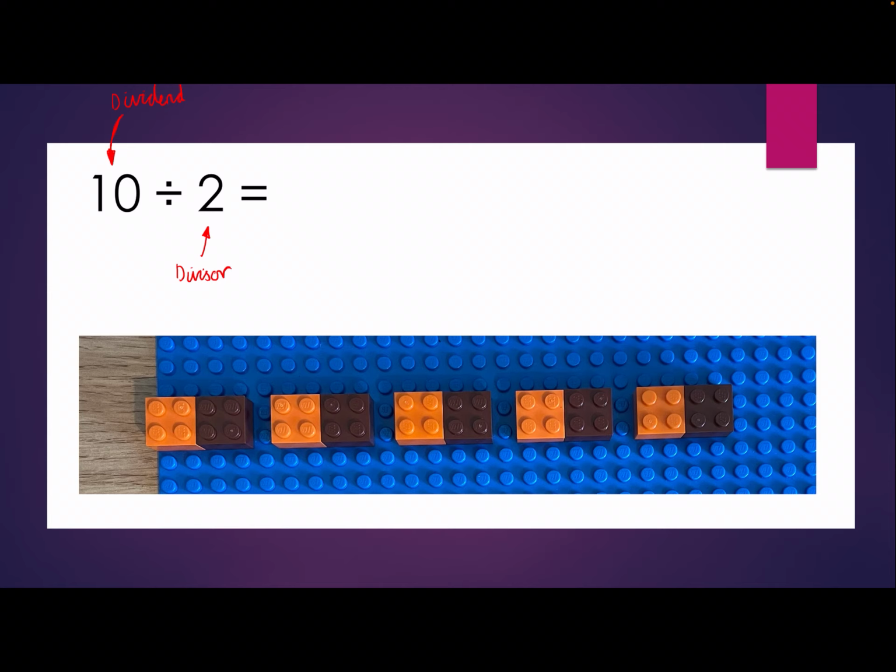If we were sharing, it would be how many people we have or how many things we're sharing between. But because we're doing grouping, this is how many in each group. This is our total amount. And then finally, our answer that's going to go in here is the quotient, which in our case is how many groups can we actually make? So how many groups?